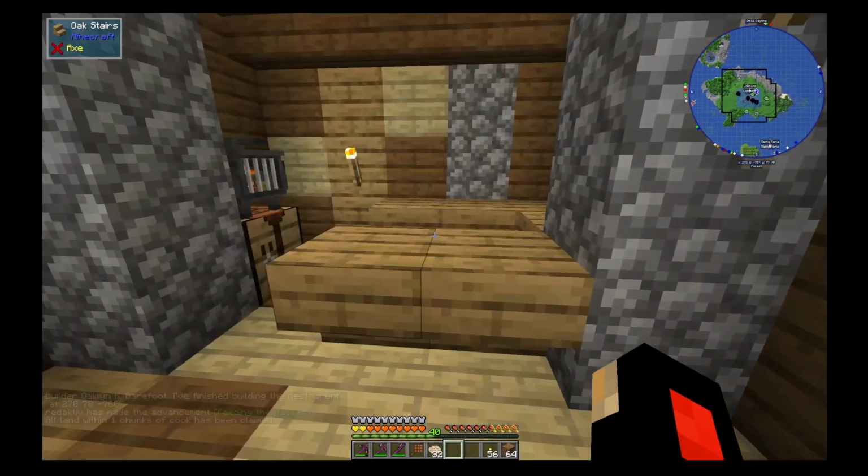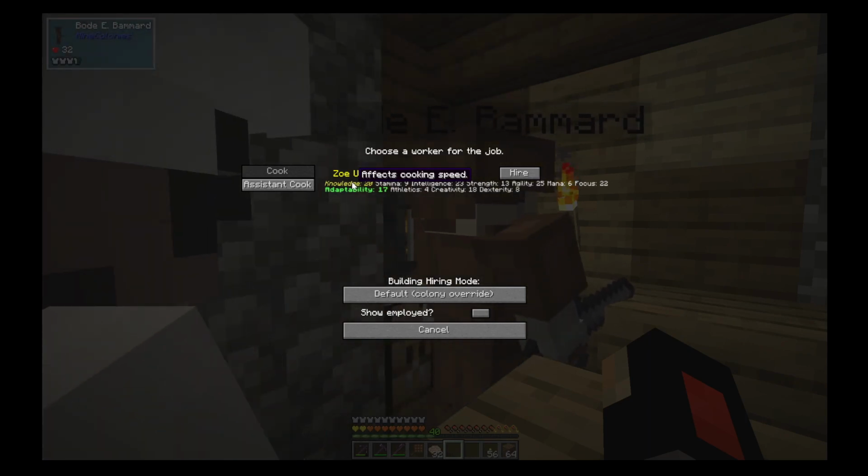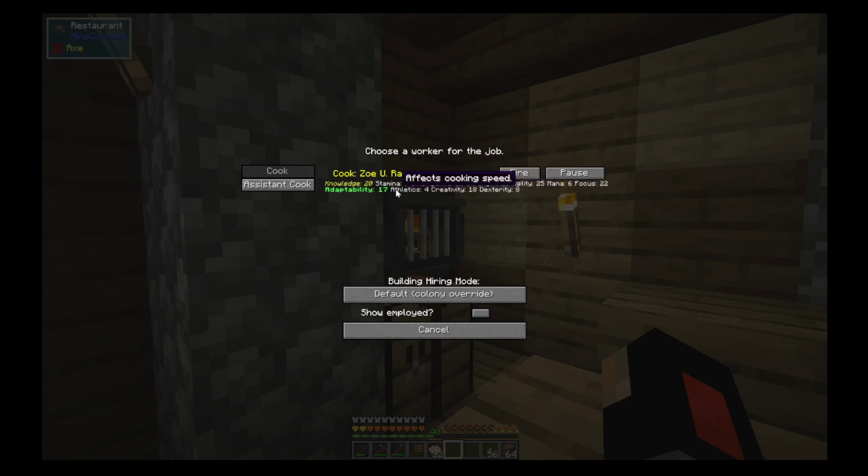Now I think we can decide who will be the cook, and the only one we have is Zoe Urayo. It needs adaptability, which affects the cooking speed, and knowledge, which affects whether she will use all the ingredients to make a food. You can also have assistant cooks, but we're going for the cook higher. So Zoe Urayo is now our cook.